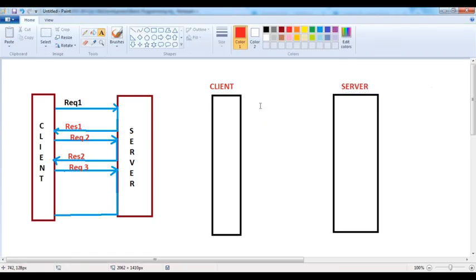This is the server. So now today, the client is making a first request. The client is initiating that first request. First request has been initiated by the client. So this is request one.